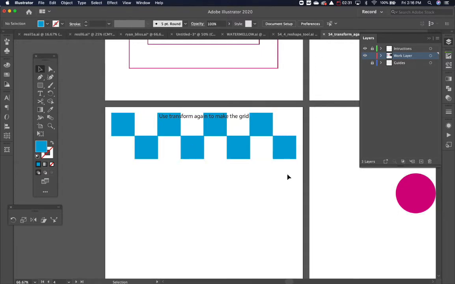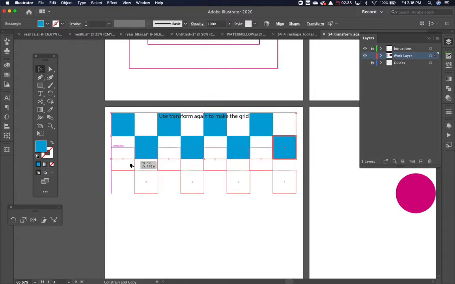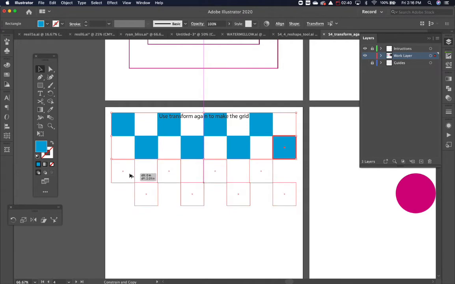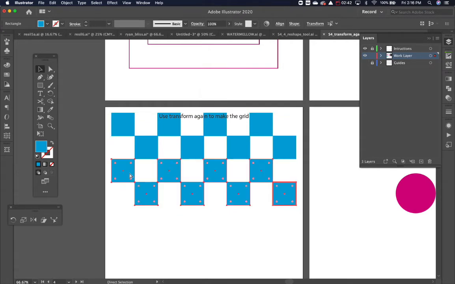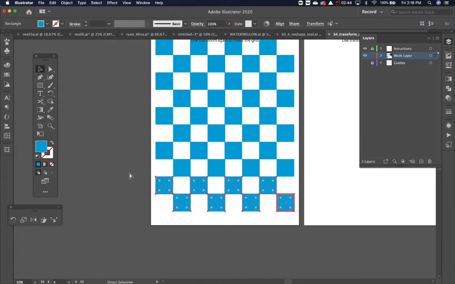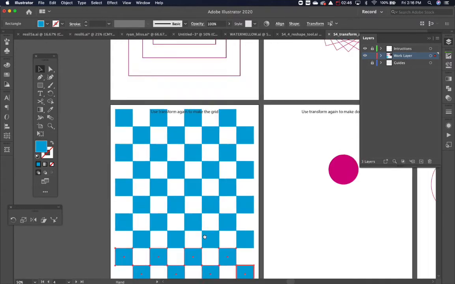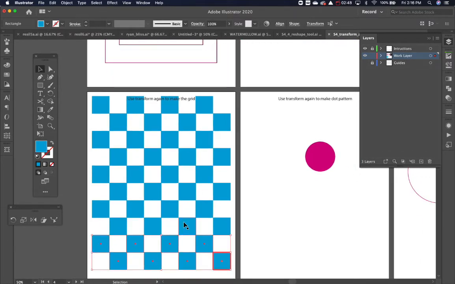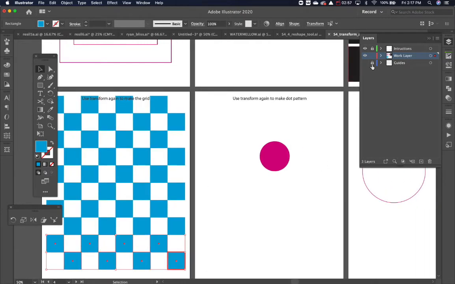Now I'm going to take these, duplicate those down, and then do Command D, Command D, Command D. It's setting those first two rows, because those first two rows just repeat over and over and over again. So that's what we're looking at in order to create that.